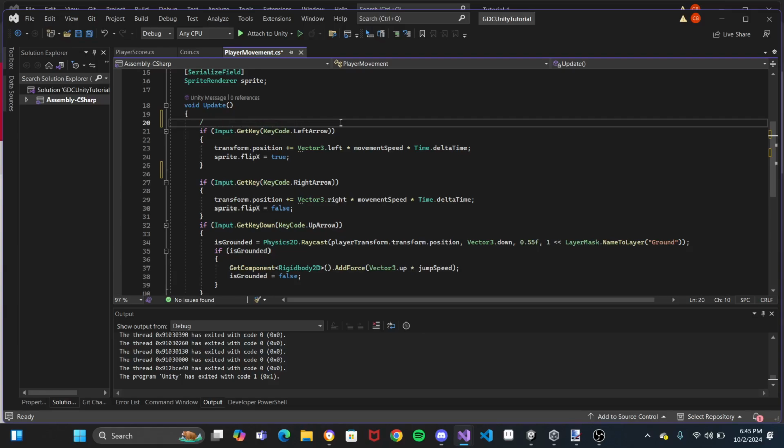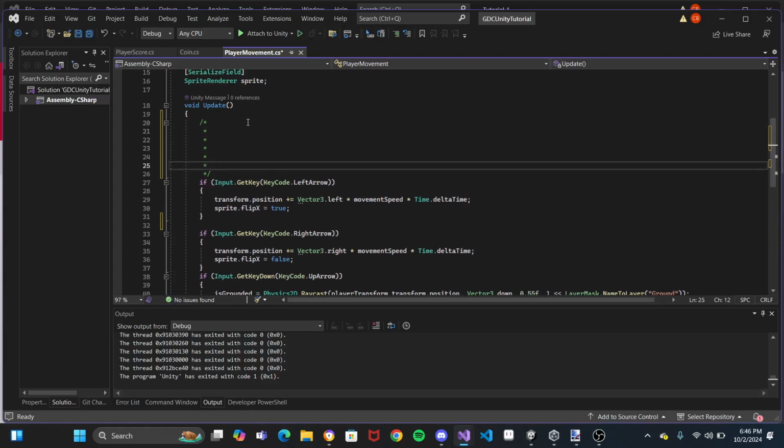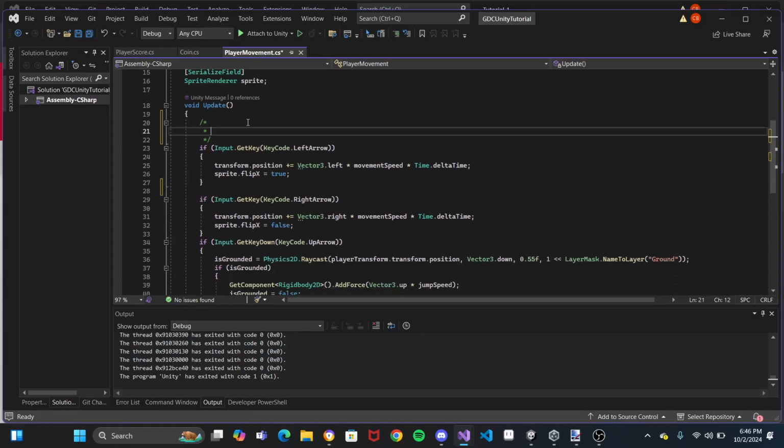If you want to do double lines, you'll have to do the slash and then the asterisk, and anything you put in between there will also be a comment.